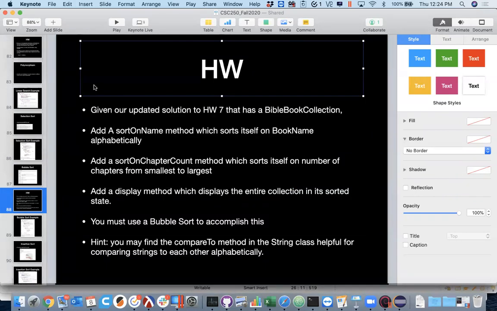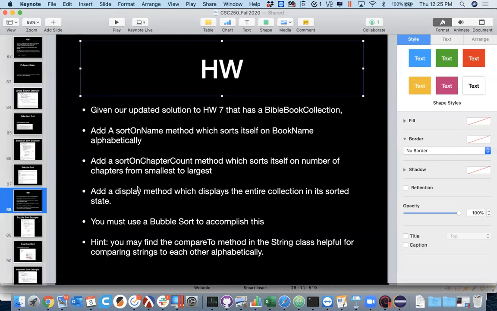I have a question. Sure. So I asked this about the lab too, but do you want us to actually change the array list, or do you want us to make a new one? I would say change it in this case. Okay. I don't necessarily care because I could see there being value in maintaining the original order. But I would say in this case, go ahead and change it. But that's not really what I'm testing on. I'm kind of testing on adapting the bubble sort algorithm to strings instead of numbers.